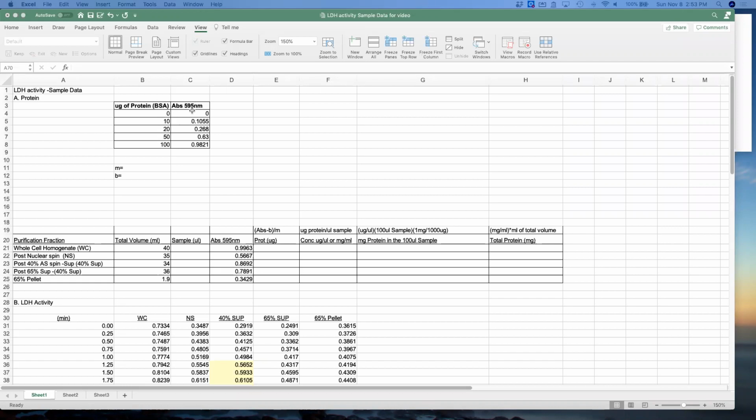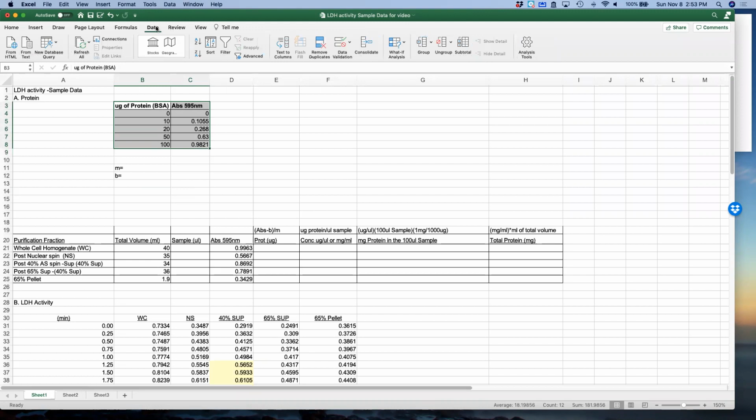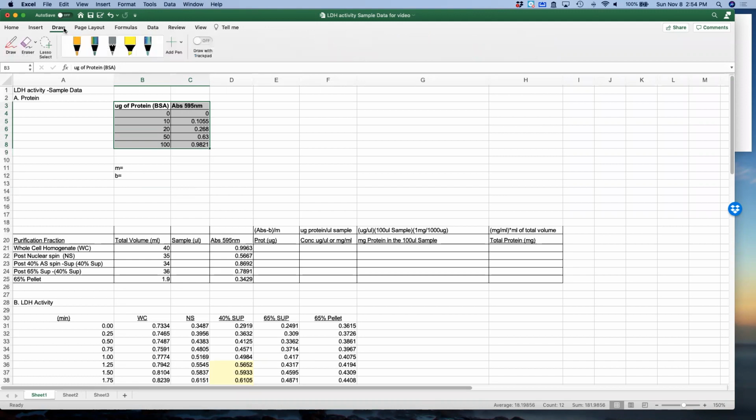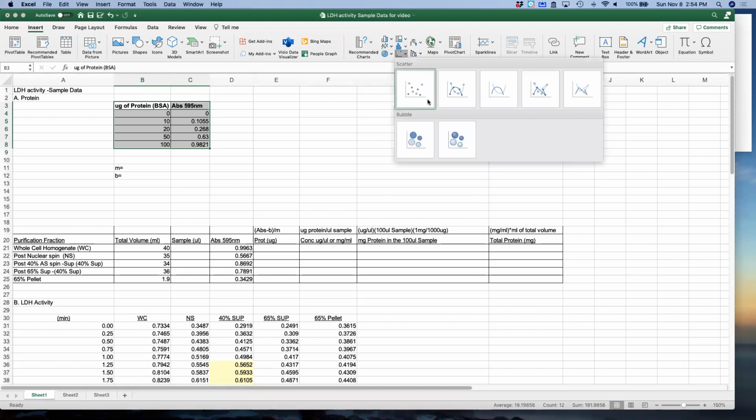So make sure you put a nice title on the top of that, because once you highlight this, and then you go in order to insert a table. Where are my graphs? Insert. Okay, so sometimes you've got to do a refresher, right? Here are all of my charts and things. What I want right here is a scatter plot, and I'm going to pick the one without any lines.